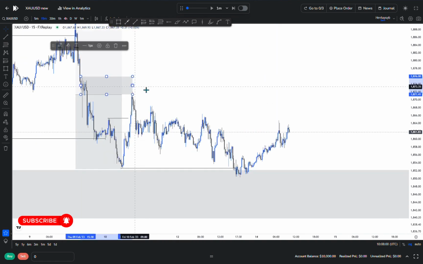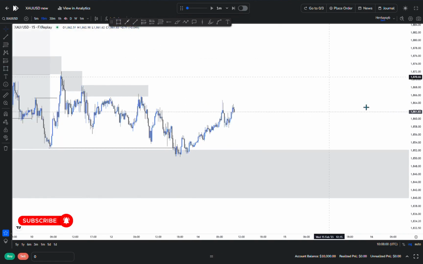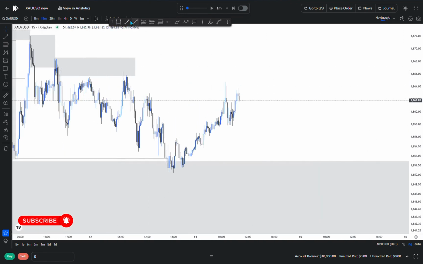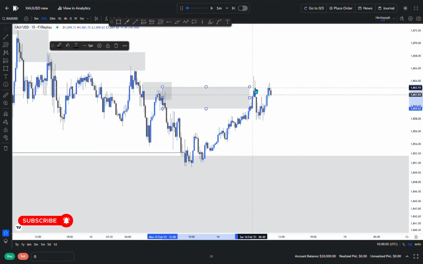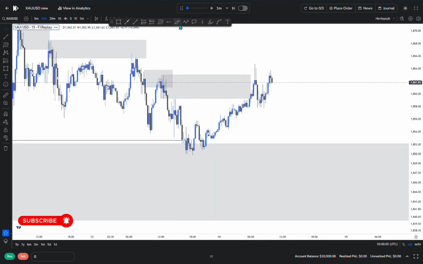We had mitigation here. After price mitigated this level, another mitigation happened here, and we have another mitigation here again. And looking at it again, we had more mitigation here. This is an area where normally I would be expecting price to come back to, but if you look at it, price has already tagged that zone before pushing to the downside. Price tagged this zone before pushing to the downside, so there is nothing for price to come back and mitigate here except for this one.